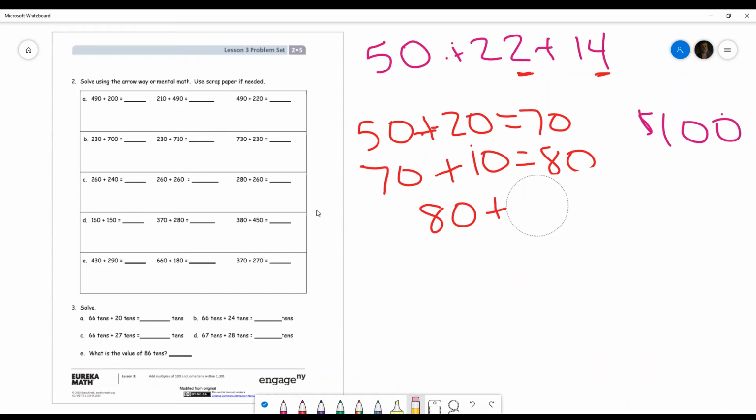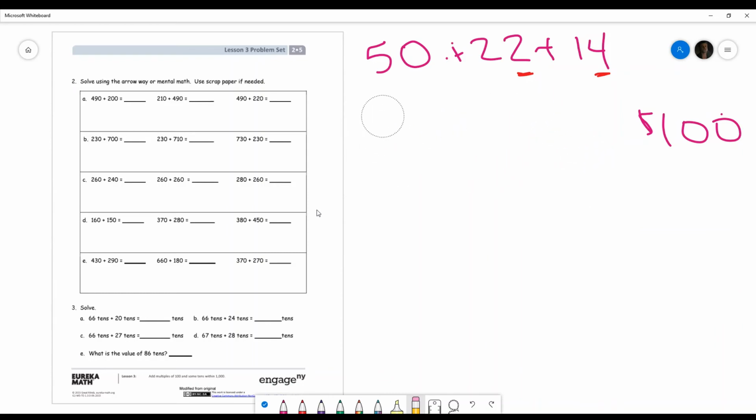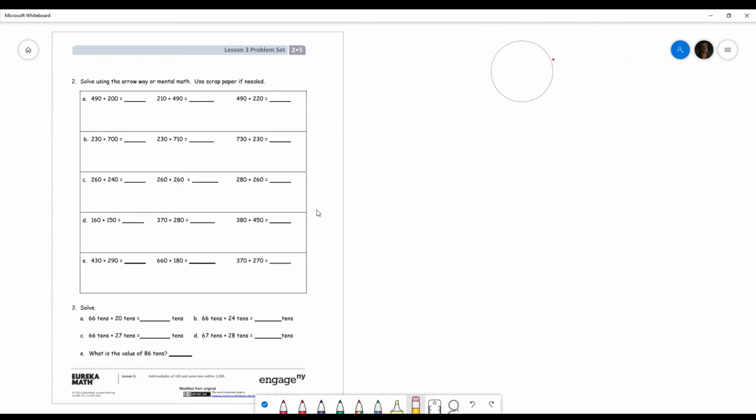So let's apply that mental math strategy to these problems. Because by now you guys should be pretty good at the Arrow Way. We've practiced it quite a bit on these worksheets. Let's practice some mental math. Now remember, when you're doing this on your own at home, you can use the Arrow Way or the mental math way. But I just encourage you to try to do as much mental math as possible, because it really works your brain, and it's just something that's going to be very useful when you get older and you're paying your bills or you're going shopping in the grocery store. Mental math is going to help you a lot.